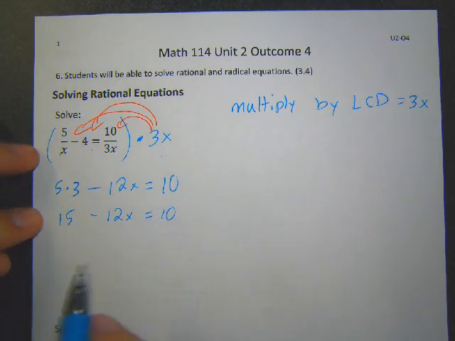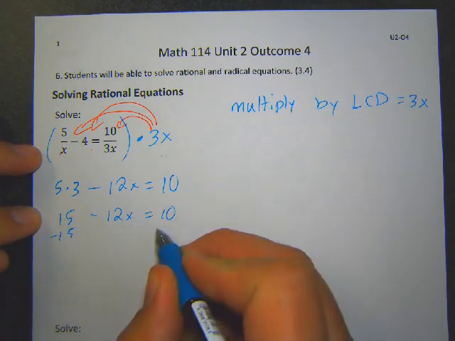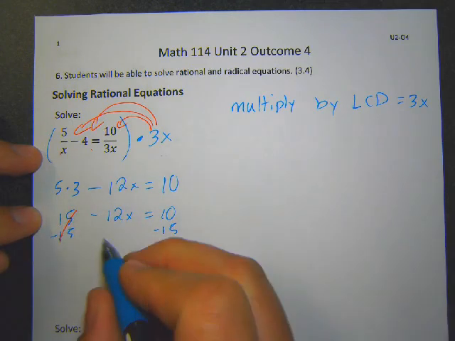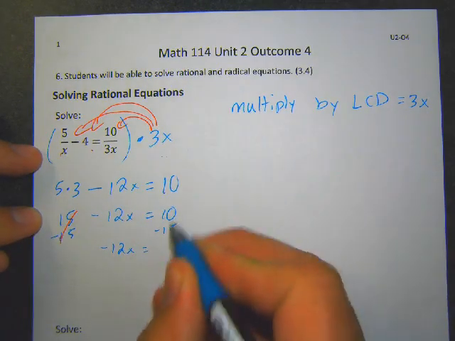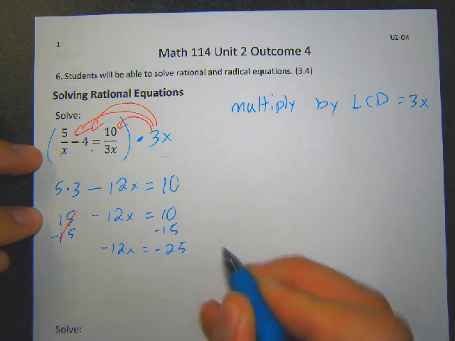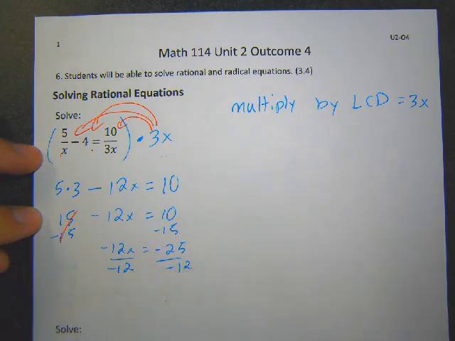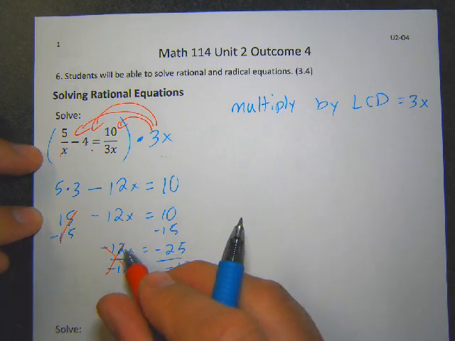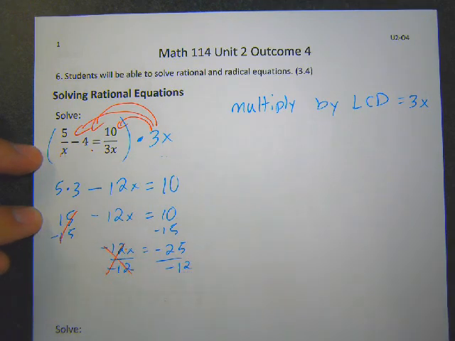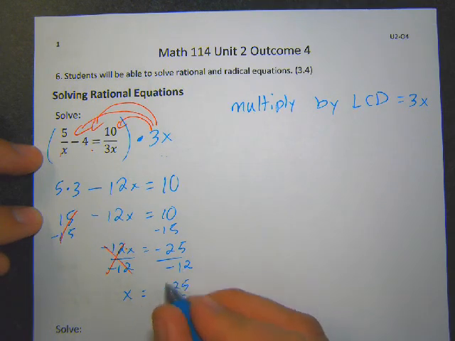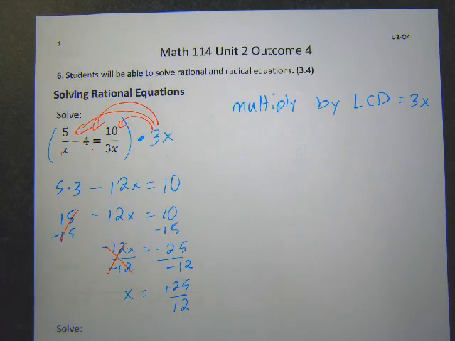So like here, I'm going to solve just by subtracting 15 across. You subtract both sides, so get rid of this one. So negative 12x equals negative 25. And then I'm going to divide both sides by negative 12 to get rid of this negative 12 because I undo multiplication with division. And so we just get x equals negative 25 twelfths. Oh, sorry, negative over negative makes a positive. Positive 25 twelfths is what I meant to say. Okay, so that's the idea.